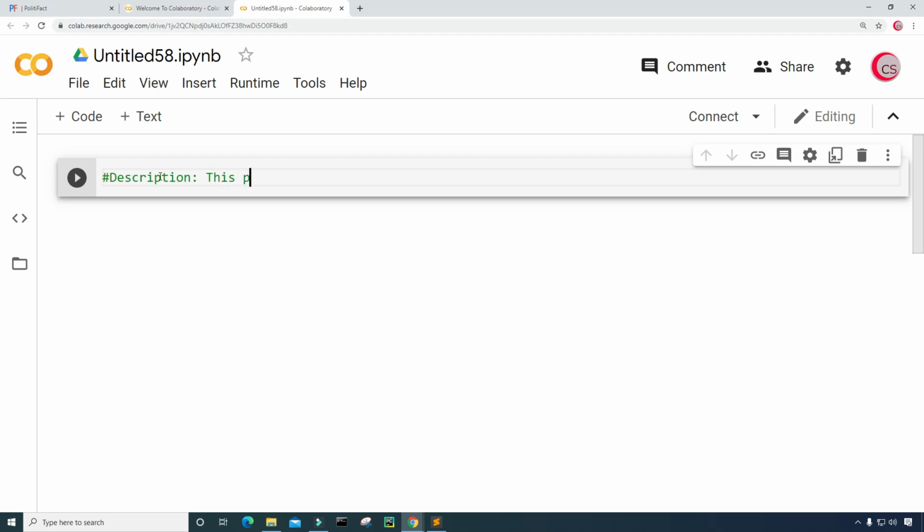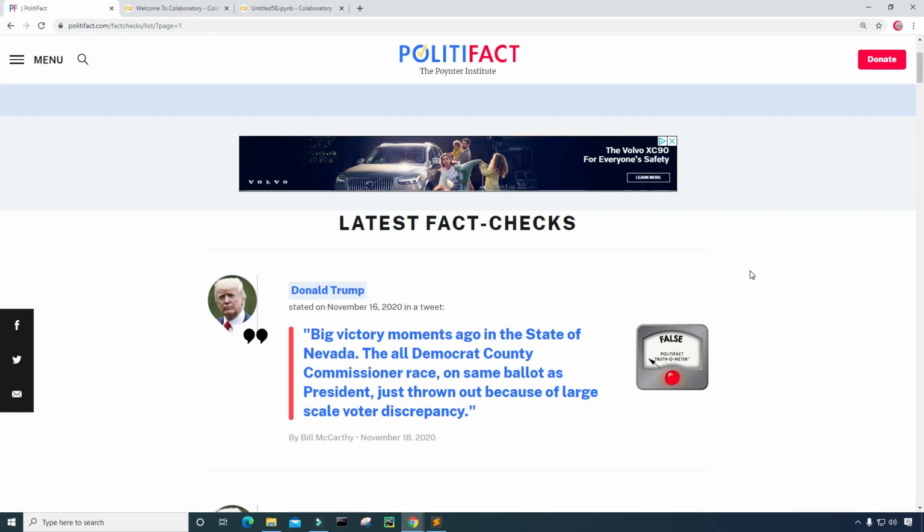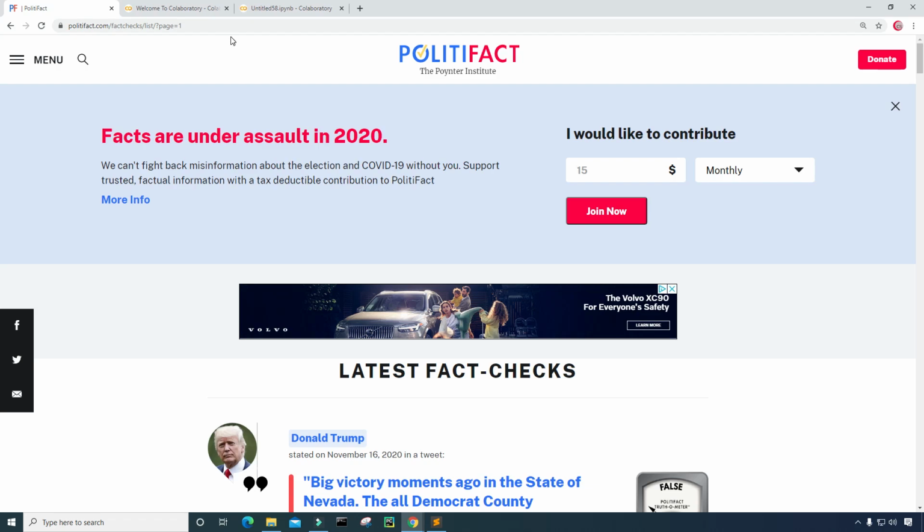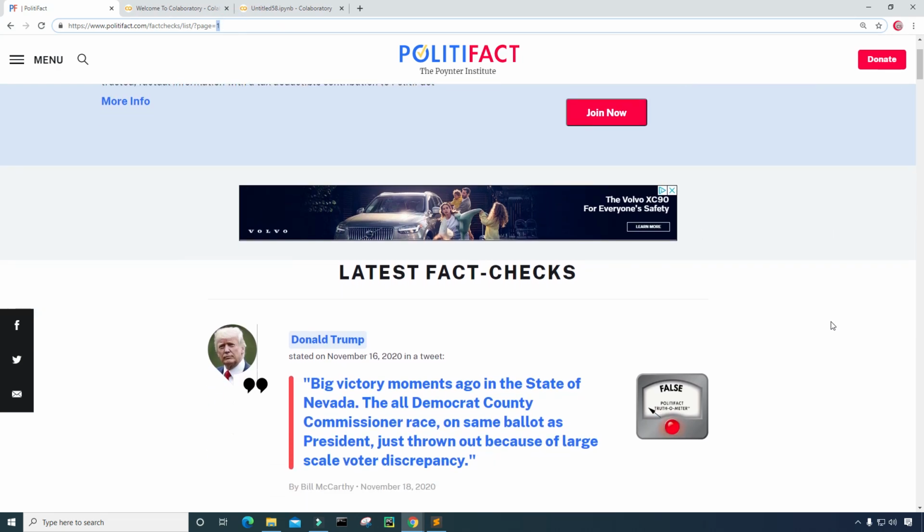Okay, so this program scrapes fake and real news data from a website, more specifically from politifact.com. All right, so speaking of that website, I already have it loaded up here. So let's go ahead and go there. What we can see immediately is that the URL ends in page equals some number. It's going to be important for us because they have different page numbers, so we can use that to loop through the website to get some of the information that we want.